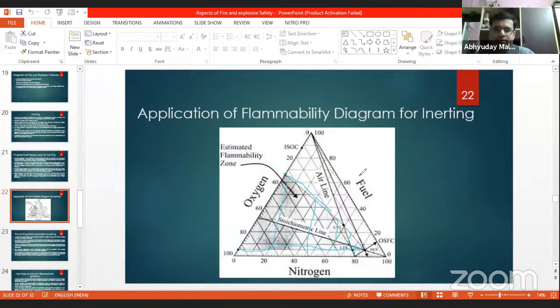Now, when there is an empty vessel or there is a vessel filled with something and you want to take that vessel out of service, that is, you want to empty that vessel. There is some flammable material inside the vessel and you want to empty that vessel, that is you want to take that vessel out of service. This will be achieved by an inerting procedure, and for correctly implementing this inerting procedure, you need to take help of the flammability diagram. The vertex at the top represents 100% fuel. The line at the bottom represents pure air. This point represents pure air, which has 79% nitrogen.